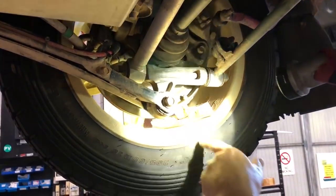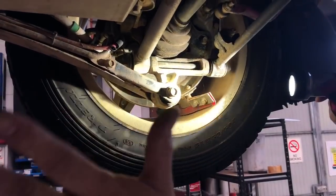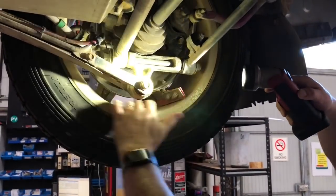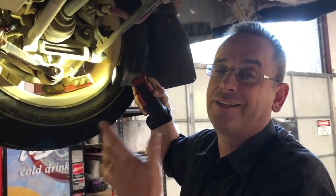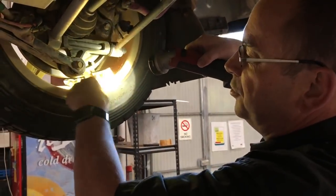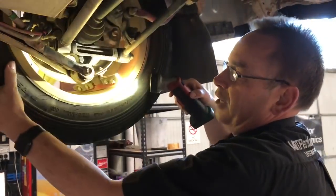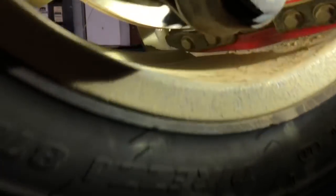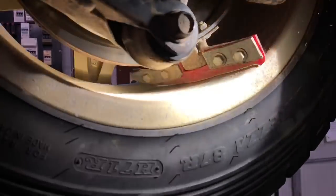You might be wondering what this part inside here is — it's actually a scraper. When the wheels turn as you go sideways slowly on certain gravel roads, you get a lot of gravel moving sideways and it gets inside the wheel. As you accelerate it sits inside the wheel and the wheel gets out of balance. In an extreme situation it gets so badly out of balance you actually can't continue to accelerate the car because the wheels are so violently unbalanced. So we put these scrapers inside here, which act exactly like scrapers to pull all the dirt out of the inside of the wheel so you don't have a wheel that gets out of balance. You'll notice a polish mark on the inside of the wheel there — different to the rest of the wheel — which indicates the wheel's got a bit of a bend. As it goes around past the scraper, being bent, it rubs on the scraper more than the rest of the wheel. So it's a dead giveaway that the wheel is actually a little bit buckled, but that's fairly typical of a gravel rally car.